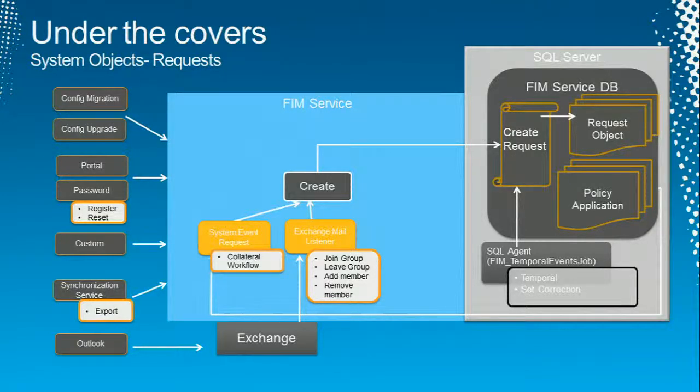Right. All those are going to be run under the system event context. So you can see when you look at the FIM portal, after you add an MPR that references that, a large number of workflows run, one workflow for every user in the target set that's going to go and, in this case, do the user provisioning. So the original request is creating the MPR, and the collateral workflows are the ones that are running and provisioning the AD users.